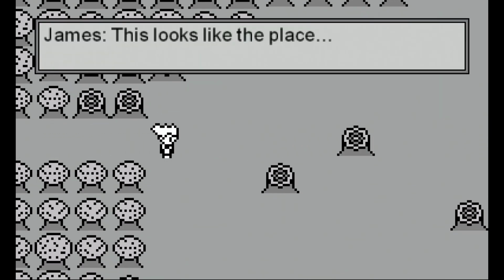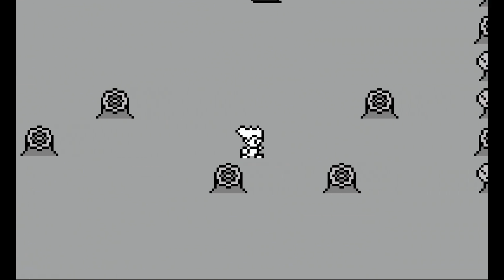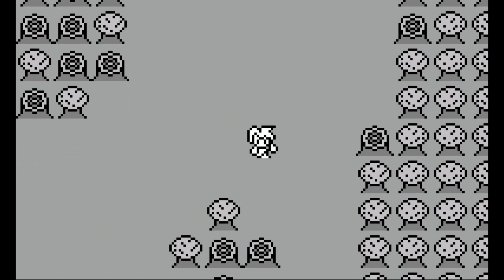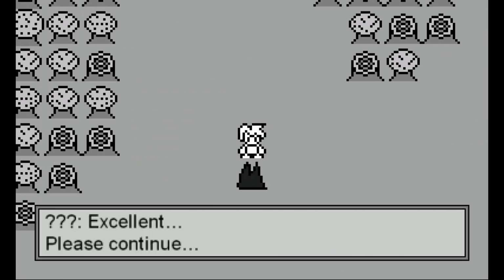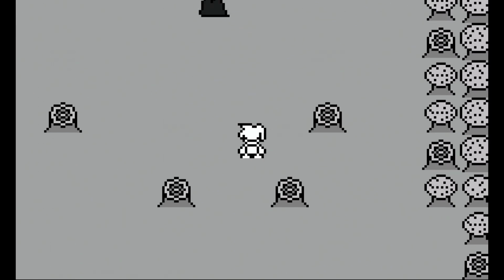In this area you have to interact with some rocks in a certain order. You can interact with the rocks by pressing the cross button. And by the way, this is the only puzzle in the game. So interact with the rocks in a specific order to trigger another cutscene.